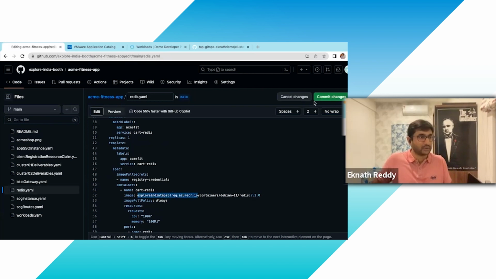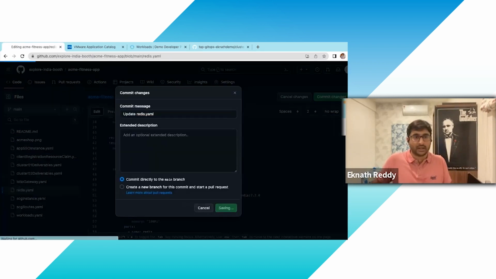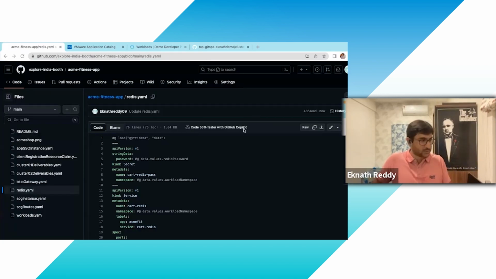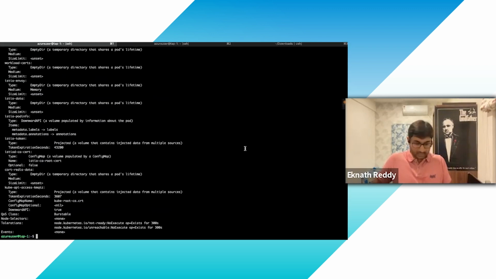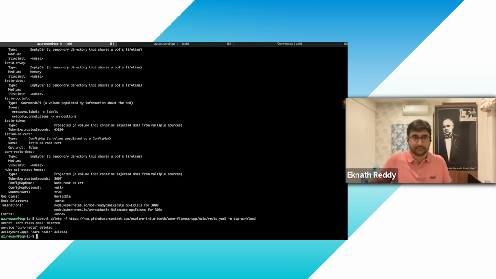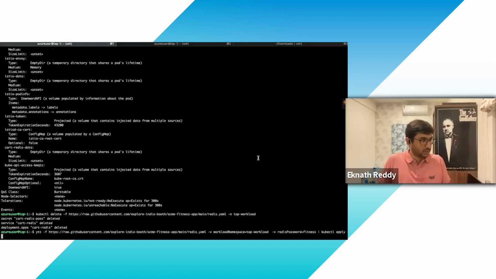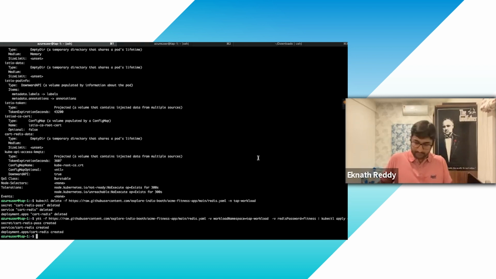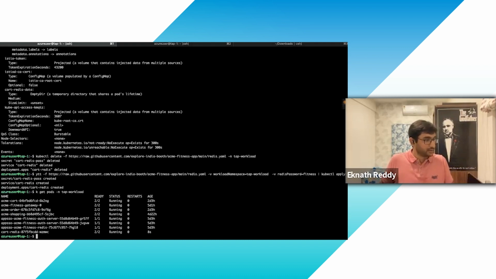So it will be my ACR repository followed by the path. Let's commit the changes. And I'll be deleting the existing resource. Delete it. And if we just quickly deploy the Redis application, now the image should be pulled from the latest image that I just updated.